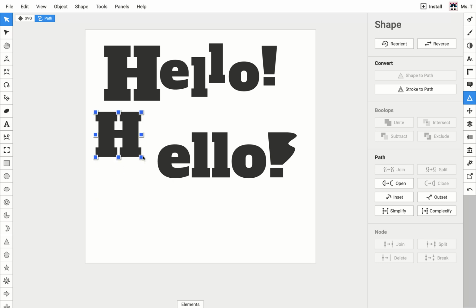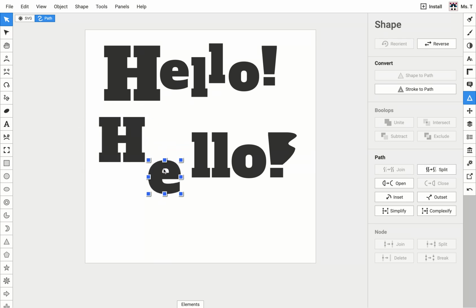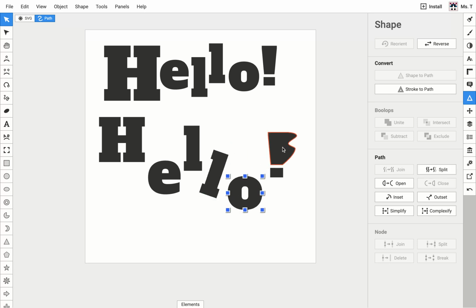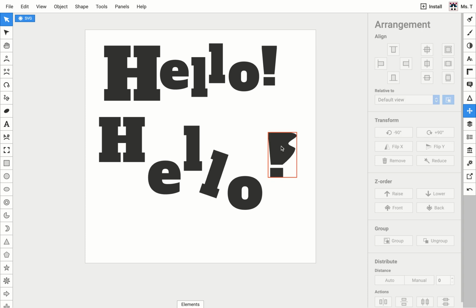So now I have these as individual letters, each letter is its own shape, and they're not grouped anymore. So now I can play with them. I could rotate them. This all of a sudden really opens up your possibilities. I do want to group these two because they go together. Because watch, right now I can do that, so that's going to be annoying. So I'm going to hold Shift, get both of those and group them.